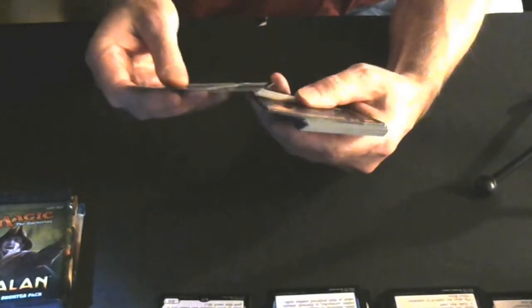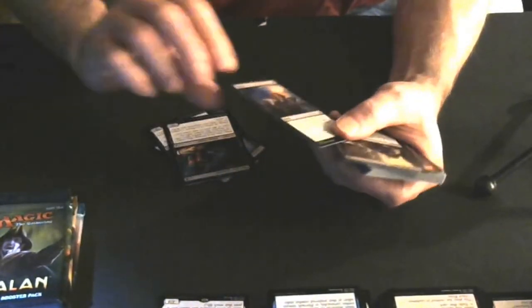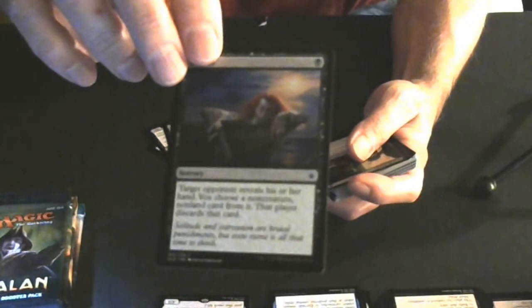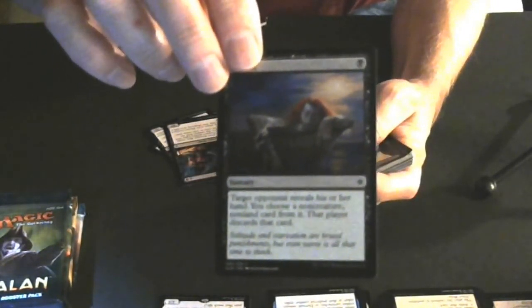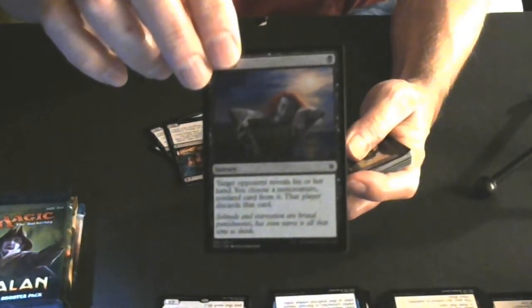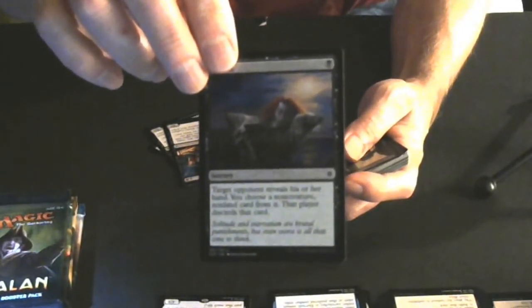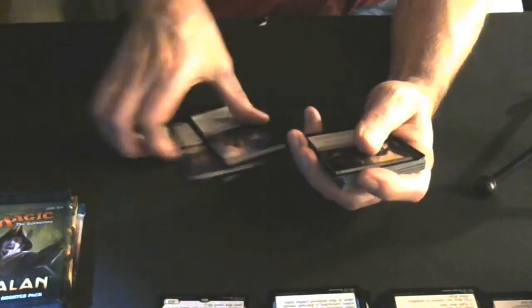1, 2, 3, 4, Duress. Oh, I'm glad I got this card. This is one of the artworks I want to cover. This is a non-land. But with a better camera, I'll be able to talk more about this. As one of the people said that was showing this card online, you could almost see the foreboding, depressing mood that person sitting in there is. It's totally believable. Anyway, where was I?